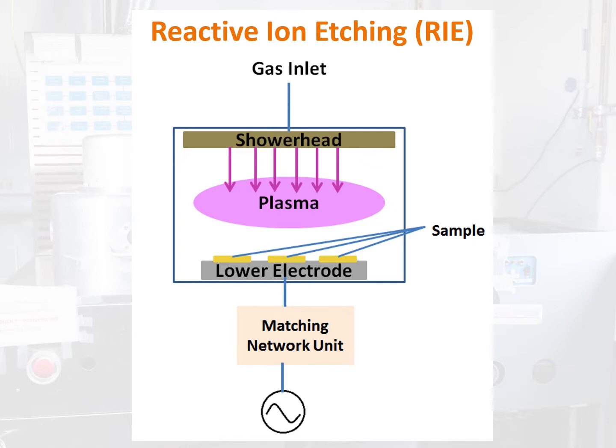When we apply power to the electrodes, it will generate the plasma inside the chamber. The plasma will produce chemically reactive species. They could react with the substrate to form a volatile byproduct. We call this the chemical part of the RIE process.